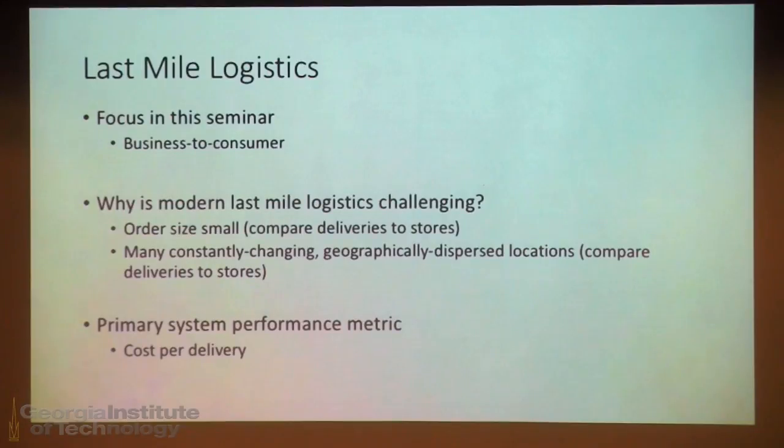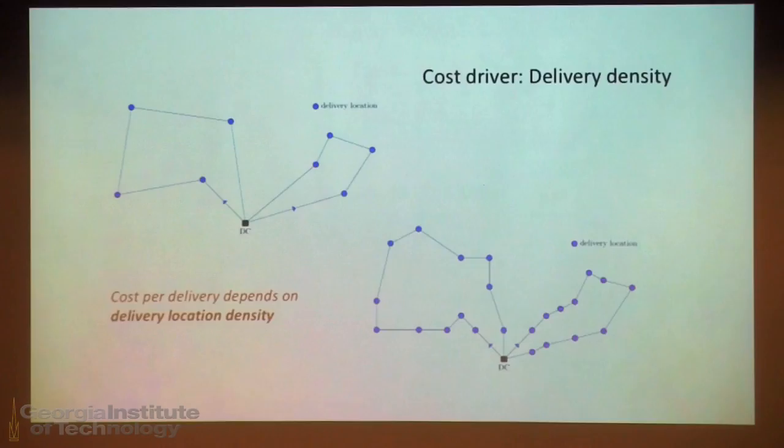And we're going to look in this basic section at understanding how these systems perform, primarily looking at cost per delivery. So I'm not going to talk a lot about service levels here. We're going to assume, and I mentioned this earlier, the service level is sort of part of the product. So the product includes a service level. This is a product that I want in 4 hours. That's the product. Now, given that that's what the consumer wants, how are we going to organize a system to do that effectively? And we're going to focus primarily, therefore, on cost, if that makes sense.